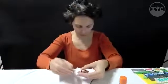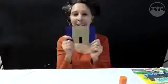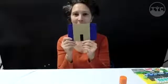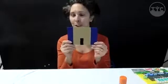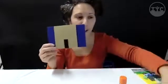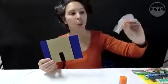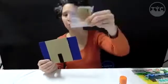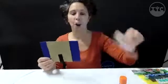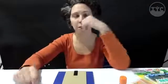Now, I hope as you're thinking about all of this, you're starting to think, what am I selling in my store? And what do I want the name of it to be? So this is your storefront. So we finished the first part of this craft. I'll tell you that the next kit we're going to be grabbing is going to be the one that has the brown dot on the back of it. But in the meantime, I'm wondering if John wouldn't mind telling us a little bit about small businesses.